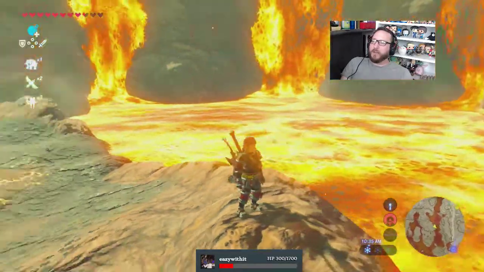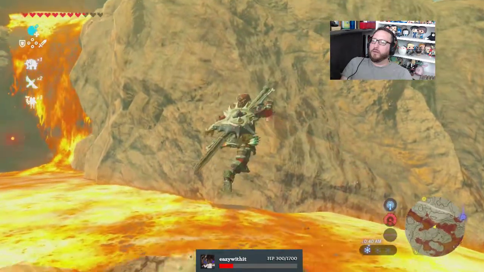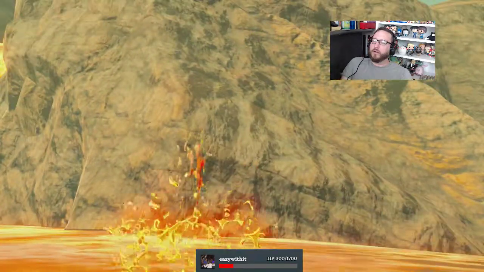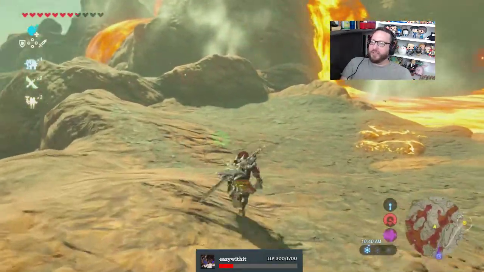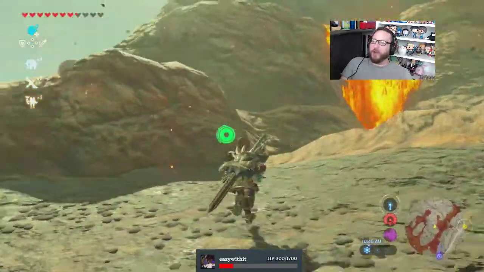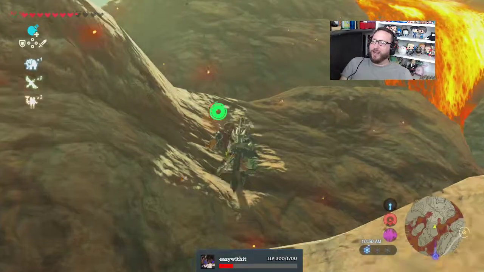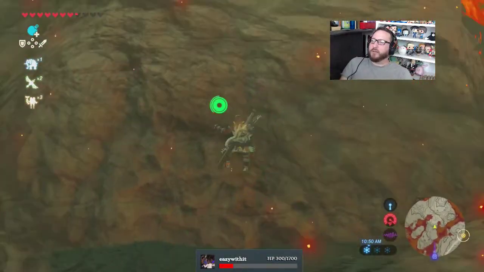Can I make it over there? Nope. I cannot. I clearly cannot. Where's it gonna put me? Good stuff. Alright, so we need to keep making our way up, it looks like, so we can get across somehow. We'll figure it out. Alright.